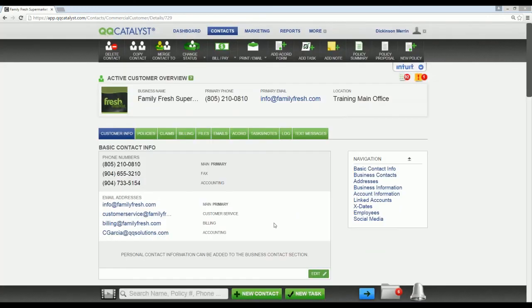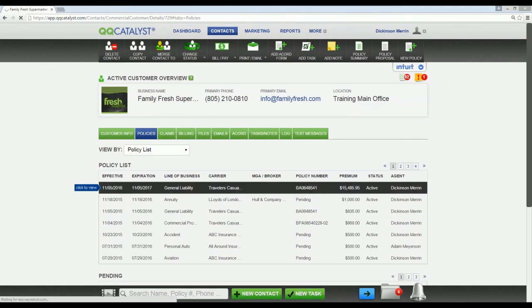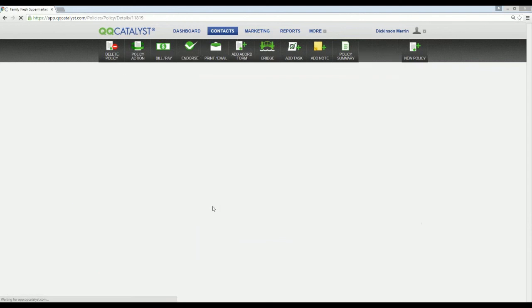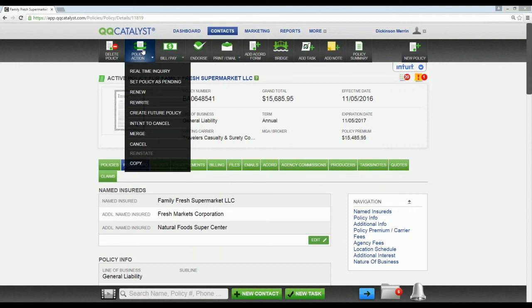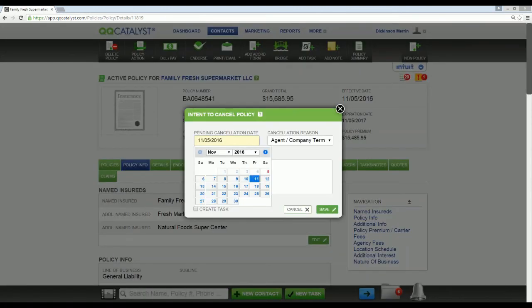The same thing is available to you whenever you cancel a policy, set an intent to cancel, or reinstate a policy. So I want to show you one of them here. If I'm going to go to this policy, policy action, I'm going to set an intent to cancel. Let's just say the policy set to cancel on the 10th.